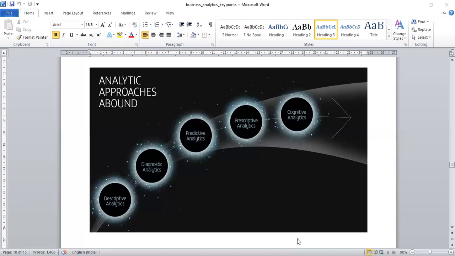Without any explicit directions, it will just try to train itself from the amount of data, drawing out some pattern from the data fed to the system. That is how, over time, it will become increasingly smarter. That is machine learning. But predictive analytics is not the same thing as machine learning. Predictive analytics is just predictions for the future. So if someone says predictive analytics and machine learning are the same, you will say no.